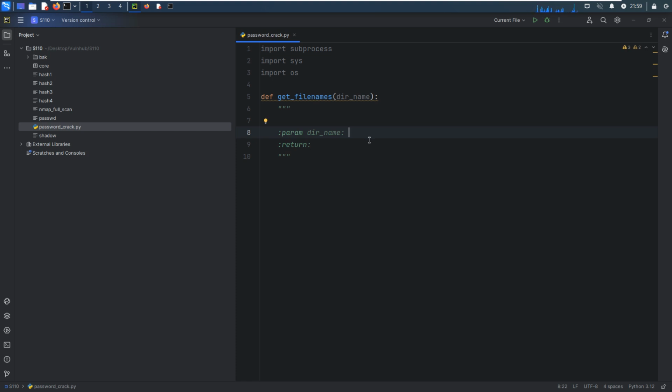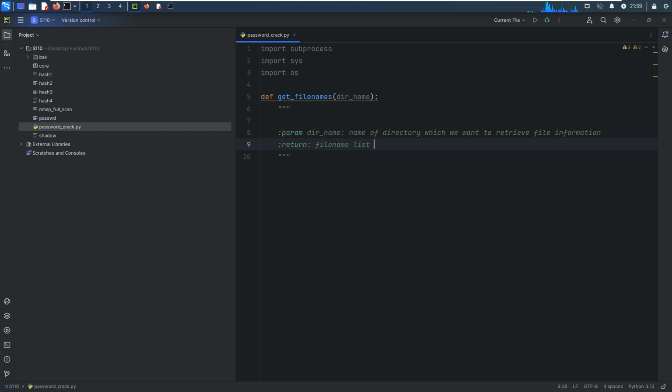This is the name of the directory from which we want to retrieve file information, and it returns the file name list.